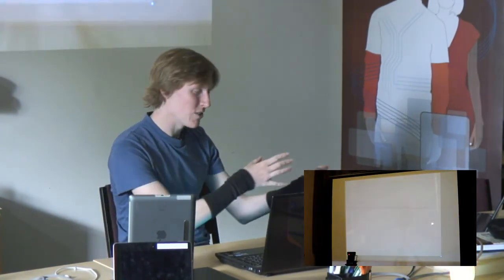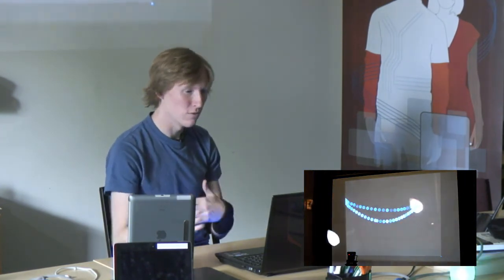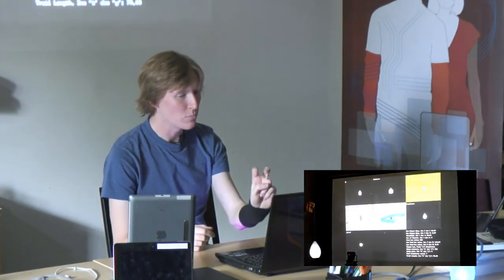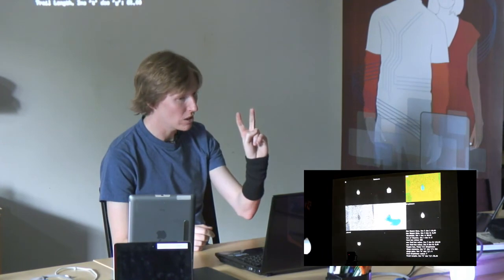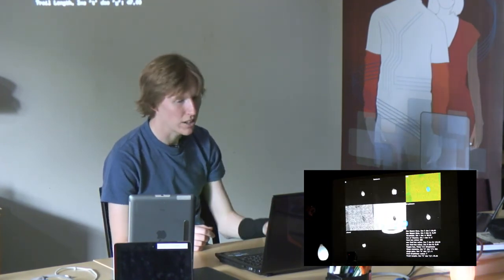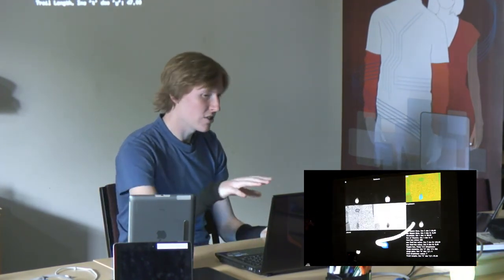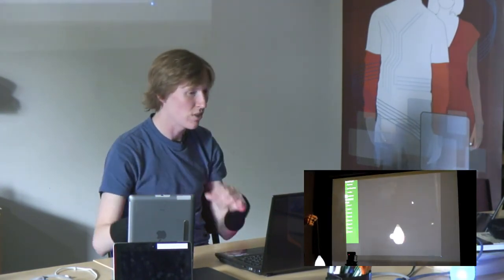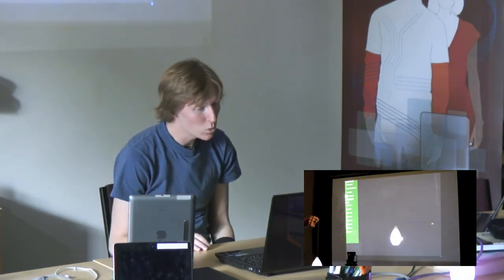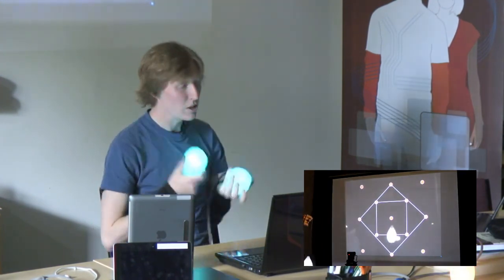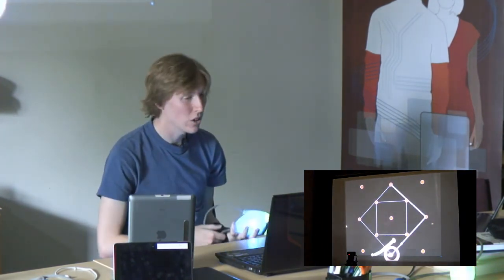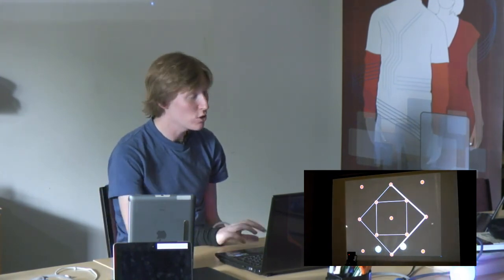A solution around this would be to use threads so that I could run the actual update code for the object tracking positions in the background. Here on the screen is just an example of some of the hue, saturation, and brightness channels separated. And so what I've got is these objects being tracked, but I also have geometry on the screen. And that geometry can be used in a few different ways.